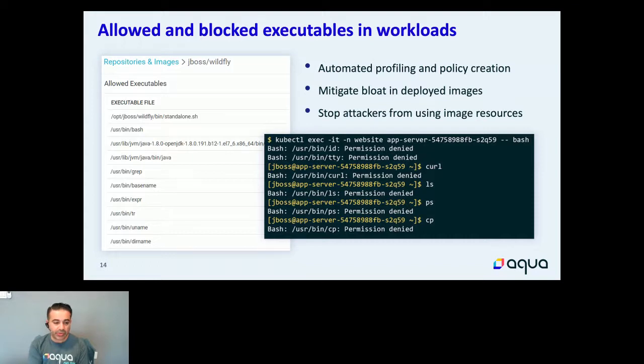Every single other command on that base image will not be allowed to run. The alternative really is to take that base image and strip off everything you don't need. That's a lot of work, and it's really hard to maintain. An easier way is to just have Aqua profile it, and I don't care what else you have on that image. This is the only thing I'm going to allow it to run, and that's it. End of story.